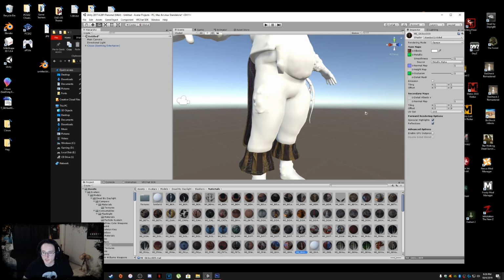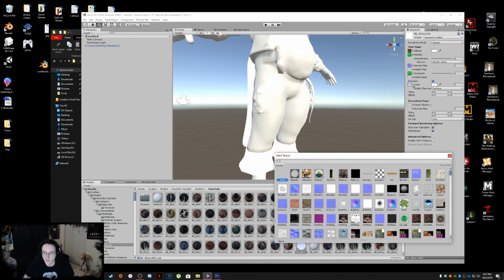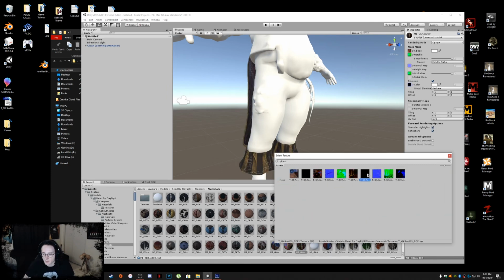So sometimes these models will have emission files. Again, that's the BDE files, as you recall from my texturing video. Emissions basically bleed out any luminescence that the texture is doing. So basically the Blight models, for example, it's that gooey stuff that is on their clothes and things like that, or coming out of their face. If we hit emission here, you're going to see it turns all white or black, whatever color is the default. And what we're going to do is search for that BDE file. So GK accessory, and just look for BDE, and it's this one right here.